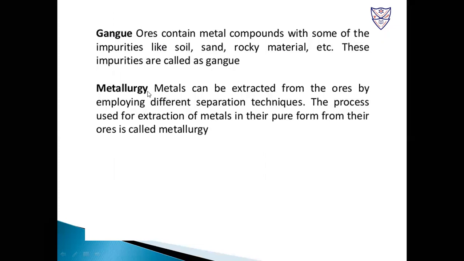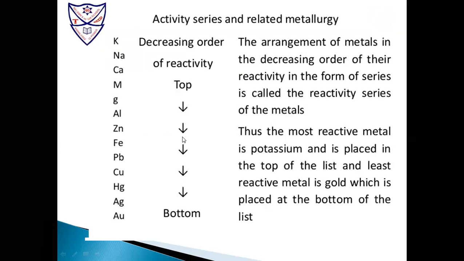Metallurgy. Now, what is metallurgy? Metals can be extracted from the ore by employing different separation techniques. You know the separation techniques, right? Like filtration, decantation, fractional distillation, normal distillation. So these are all the techniques used. The process used for the extraction of metals in their pure form from their ore is called metallurgy.